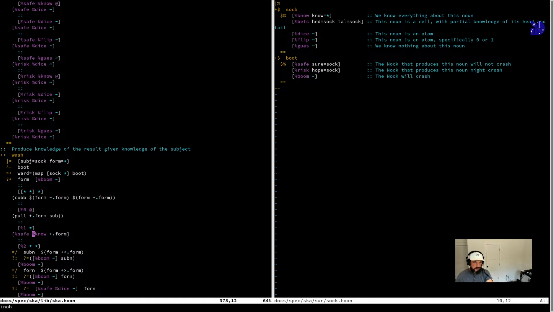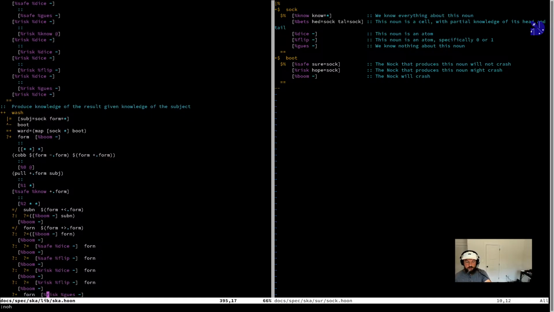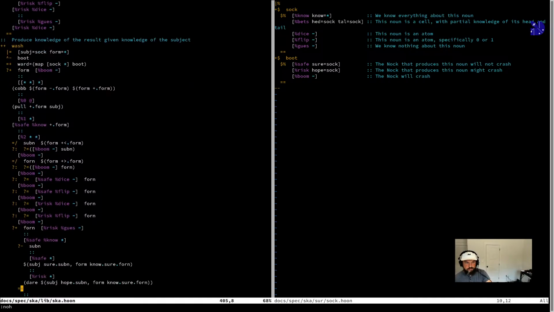The 1 case, even more trivial. It's a constant. 1 won't crash, so we know it's safe. We know the result because it's written right down there, and so we'll just give that back and say, we know this won't crash and we know what it'll produce. 2, on the other hand, is not so straightforward.